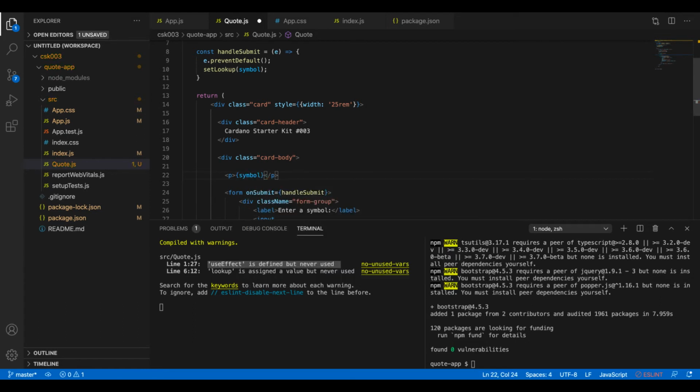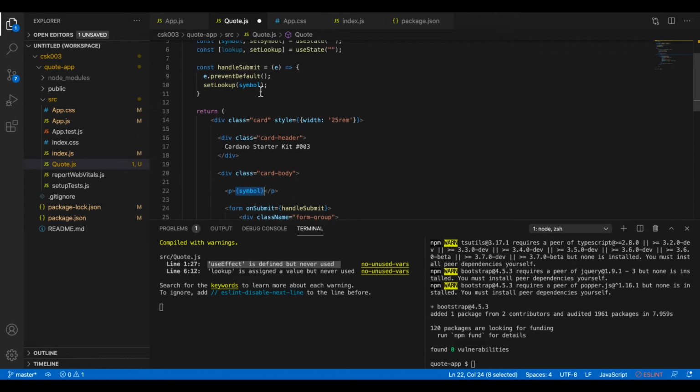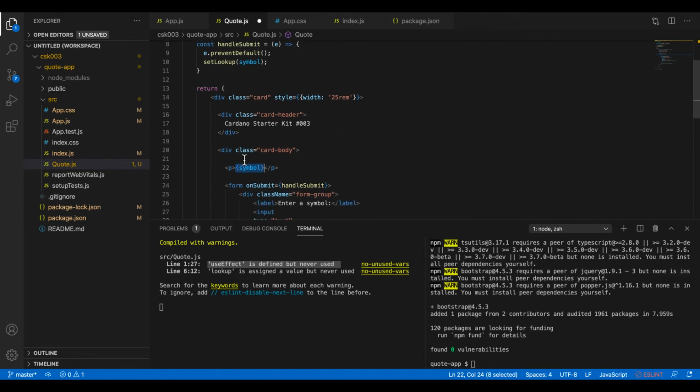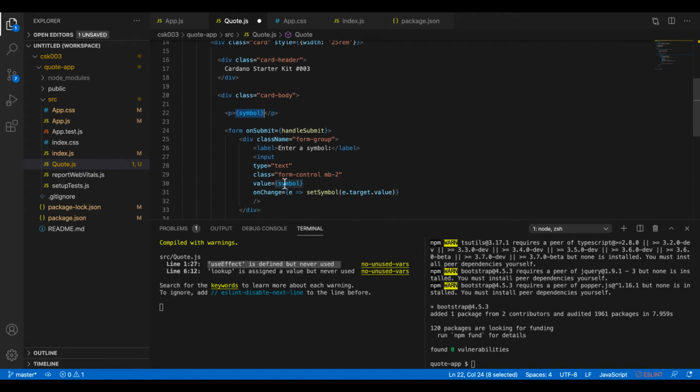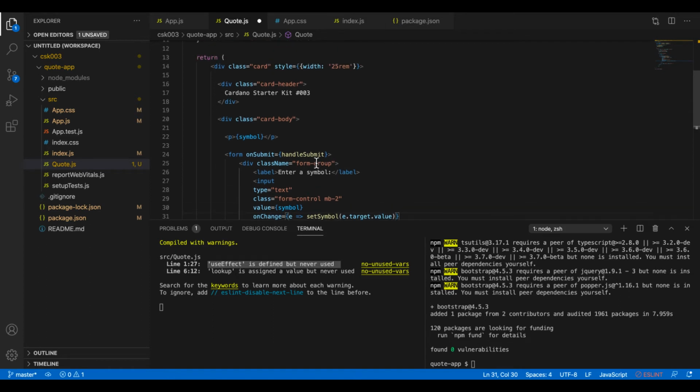Now I'm using curly brackets because I'm writing inside of some HTML right now, but symbol is actually JavaScript. It's a JavaScript variable, right? So I use curly brackets. We use the word inject to inject some JavaScript. You can see the same thing happening here and here, right? We're just injecting a little bit of JavaScript into the HTML.